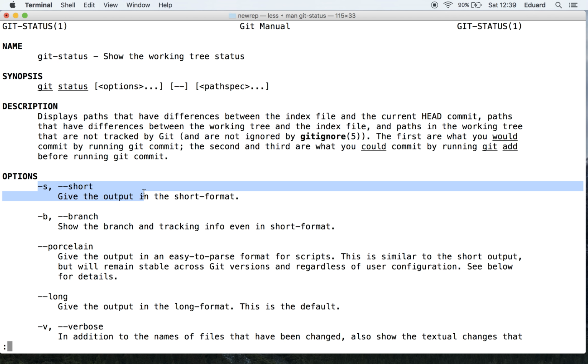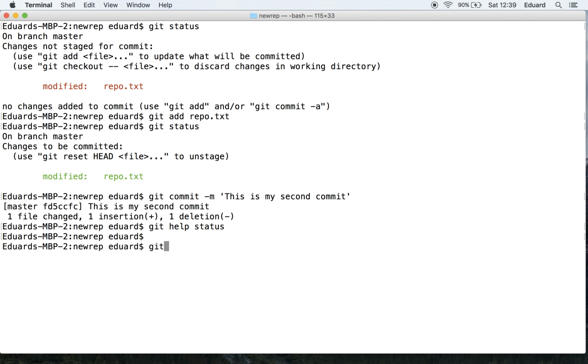If you check option number 1 here, you'll see the -s option. -s comes from short. So basically, if you use this with git status, let's type it in. Let's go back and type in git status -s. This will show you a shorter and simplified output of the git status command.